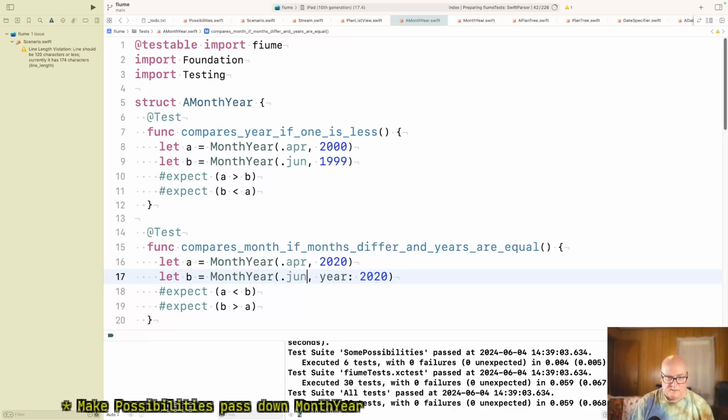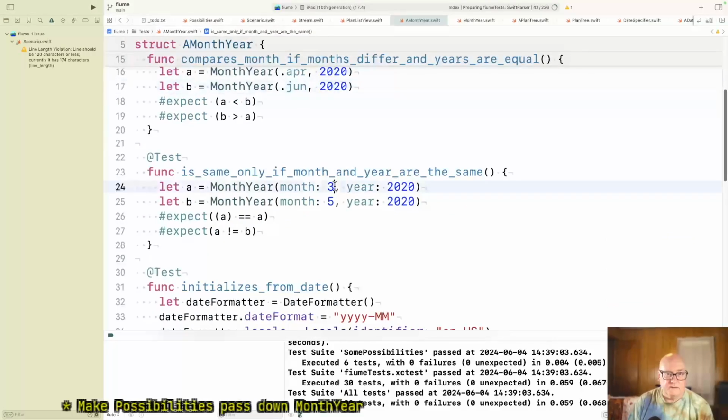Oh, I keep deleting that one. Okay, those are good.